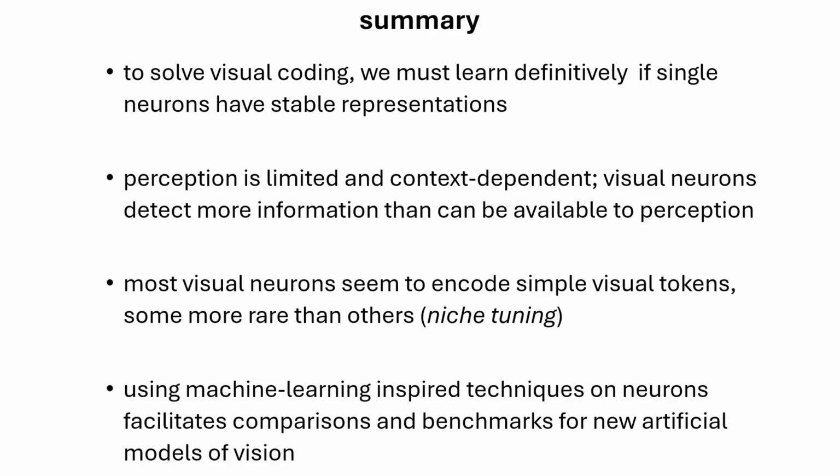It's possible that this niche tuning is going to pan out. We're going to keep looking at other areas. We've looked in prefrontal cortex. We're going to look in other regions, including the thalamus. But really, I hope I've demonstrated how taking these machine learning methods can really help us crack through some of the context limitations that we have in understanding visual scenes.